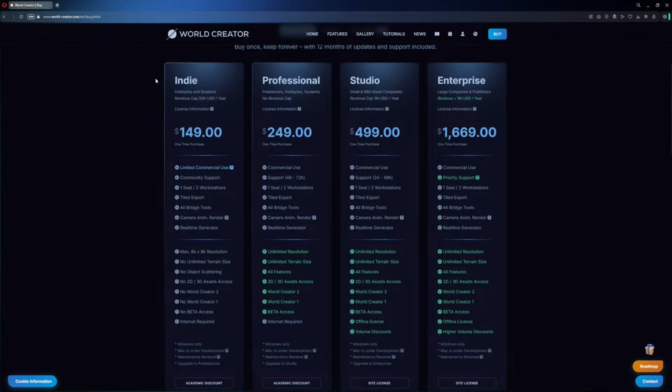So don't panic if you are an indie user. If you already own the indie version of World Creator because you purchased it last year, it's not going to affect you. It's only affecting you if you're upgrading to the next version. So any version before is not affected by this. The same applies for the professional, studio, or enterprise.